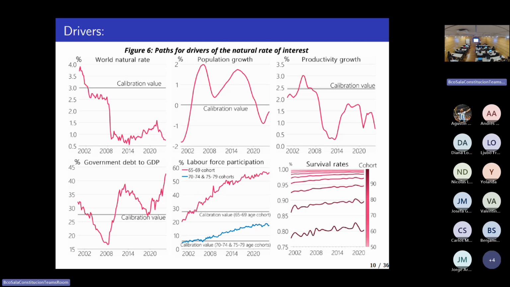You can kind of see these lines shifting up to the right, which is telling you people are living longer. Sorry, if I understood your exercise correctly, you're assuming in the model that these are all exogenous, right? Yep, exactly. Government debt is. Yep. Okay. So these will just be parameters that we feed in that are exactly this. And then when we do the counterfactual, you essentially just replace that line with the calibration value, which is what we used when we set up the model in 2000 to 2005.